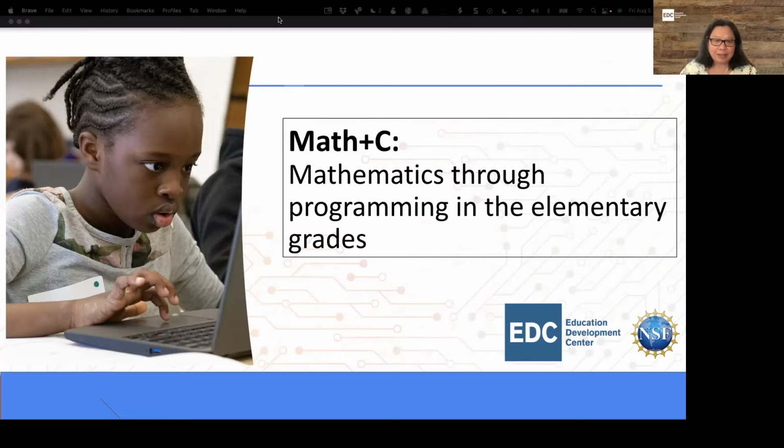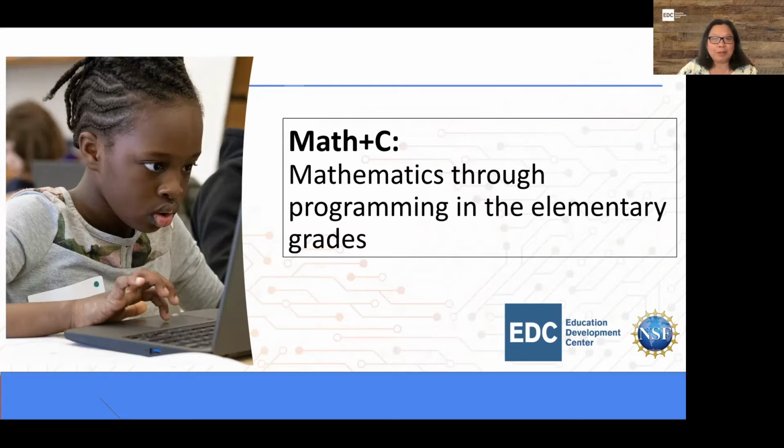I see that in the audience we have some familiar faces and also some new faces. We've done a session each year at SnapCon, but I want to let the people who have been to a Math+C session here before know that we have some new things to share with you. And if you're new to this work, there's going to be plenty of context and information we'll share about the breadth of the work. So we welcome everyone here.